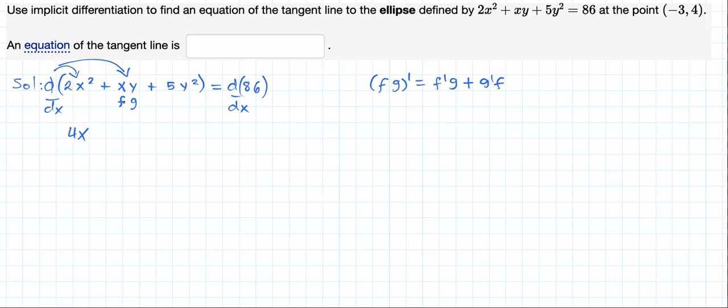Let's start with derivative of x, that is 1 times the other function as it is, y, plus derivative of g, that is 1. But since we are taking derivative with respect to x, we have to multiply that by dy/dx. And don't forget, we have to multiply by the function f as it is, which is x.